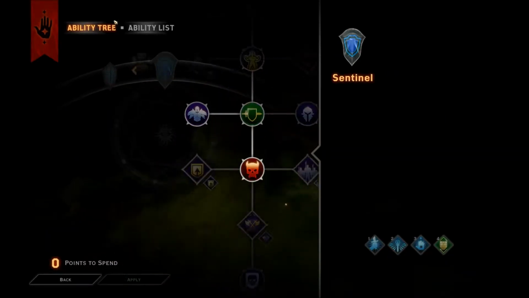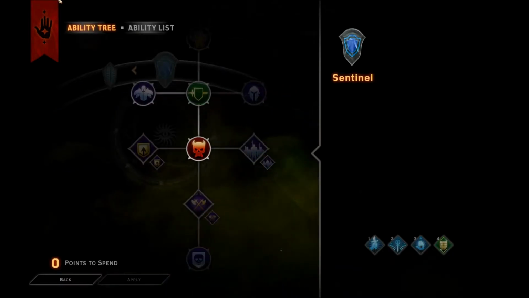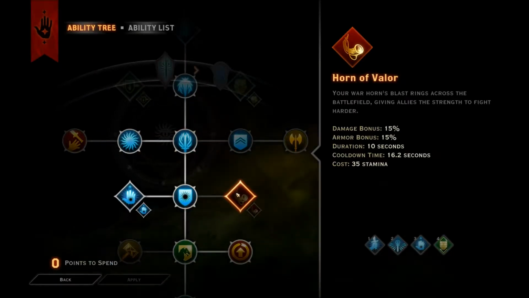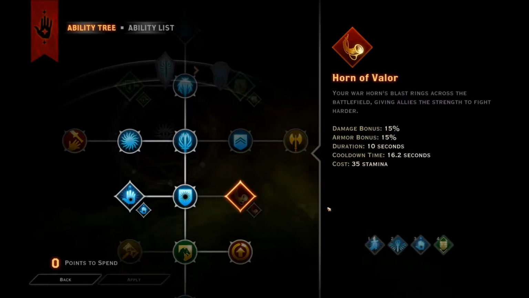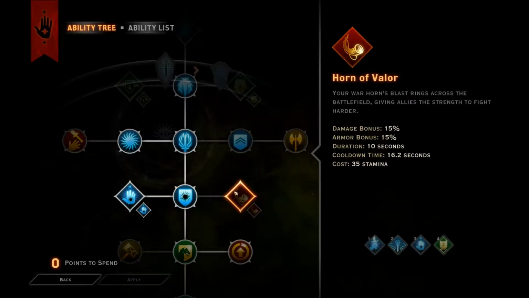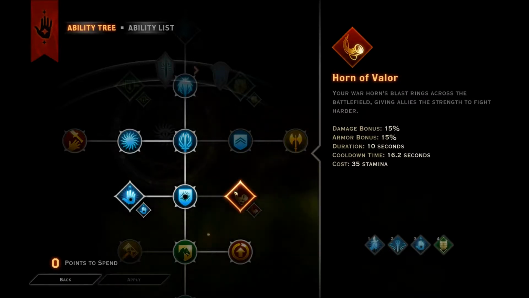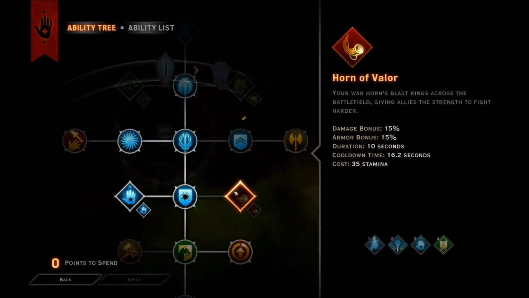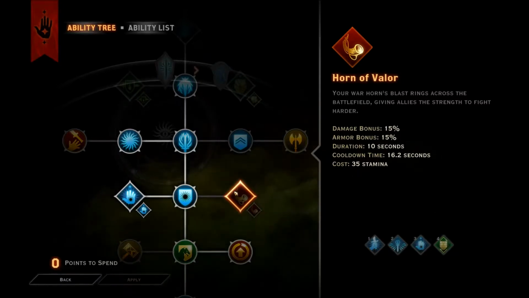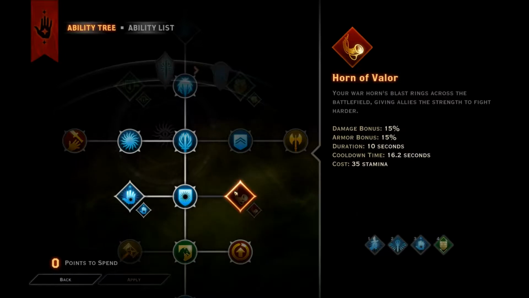You can also pick up Horn of Valor and use it instead of Blessed Blades, because Horn of Valor is actually better than Blessed Blades, because it will give you an armor bonus as well. But because I use Moon Axe, Moon Axe is a unique axe that has a 10% chance to cast Horn of Valor on hit.